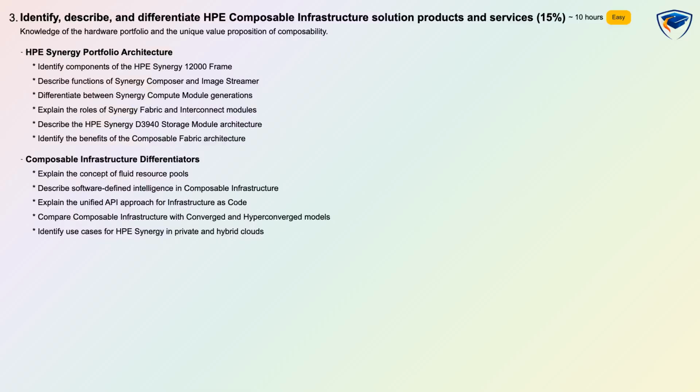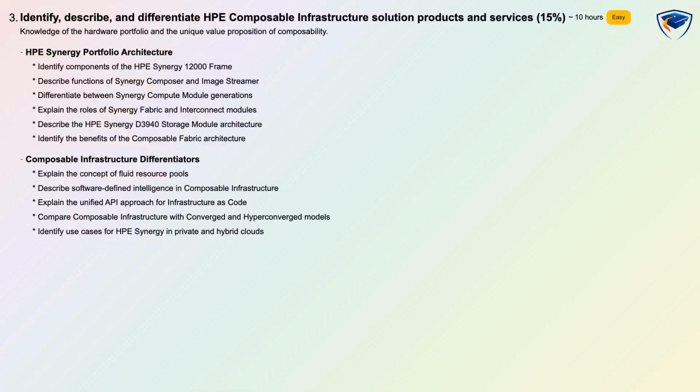Identify, describe, and differentiate HPE Composable Infrastructure Solution products and services is weighted at 15%. Focuses on knowledge of the hardware portfolio and the unique value proposition of composability, has difficulty easy, estimated learning time hours 10, and assessment type conceptual plus scenario-based. This domain teaches the Synergy portfolio architecture including components of the HPE Synergy 12,000 frame, the functions of Synergy Composer and Image Streamer, and differences across Synergy compute module generations.